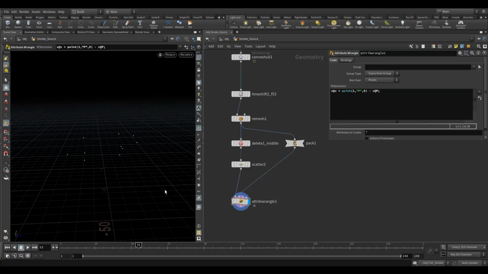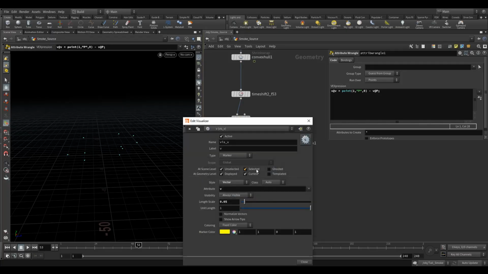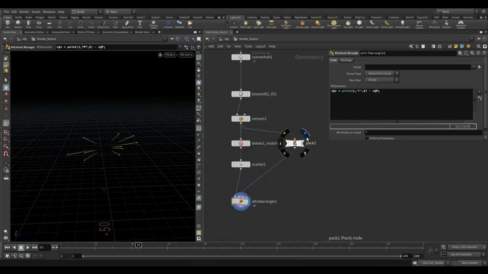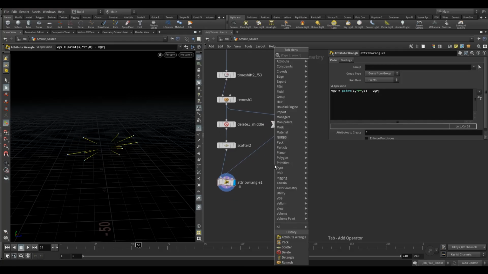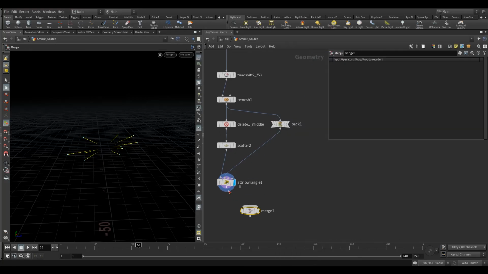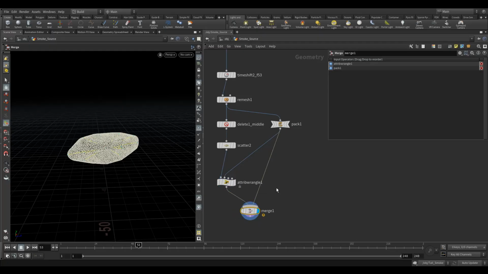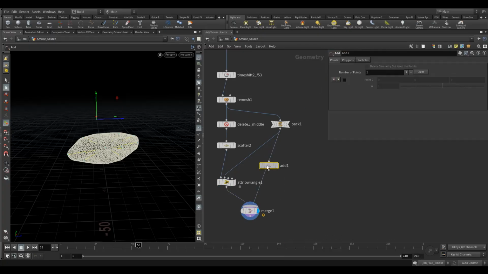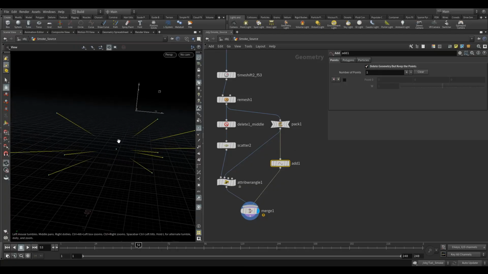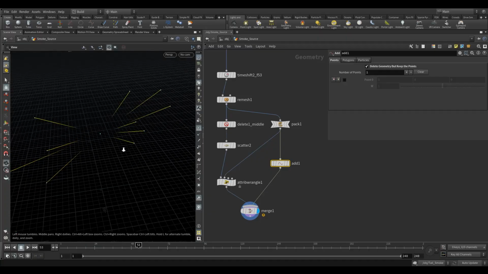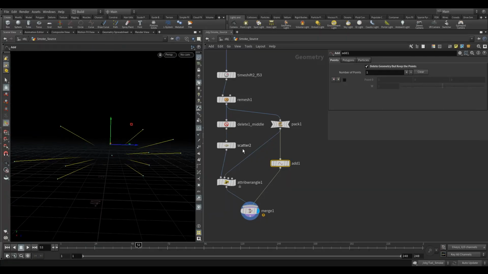Okay, so if we visualize that and take a look at the velocity, that's very small. So if we scale that up, you can see now, let's see, how can I, if we merge it maybe, and if I drop an add, this is just for visualization, I'm going to delete these two nodes in a moment. There we go. So you can see the velocity is going between each point going into the first input and the points going into the second input. Okay, so that gives me a direction basically.